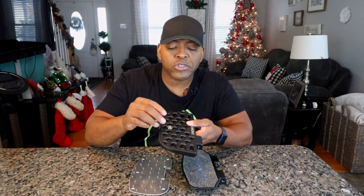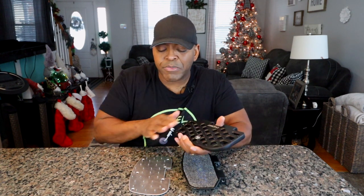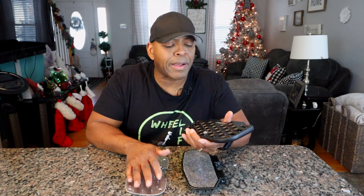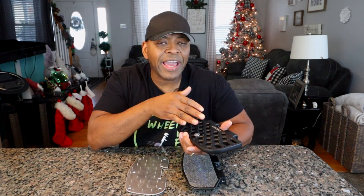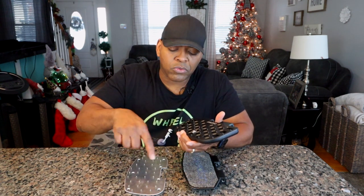The waffle pedal does have studs — just like Merlin's — but these are thicker studs. Someone told me they felt these weren't as grippy because Merlin's use screws that come through with edges and ridges, giving more to grip. These are more like metal nubs. I heard someone took a Dremel with a flat blade and cut little slits in each nub, giving them a small edge to grip — similar to threads on a screw — and that helped a bit more, though it's a preference.